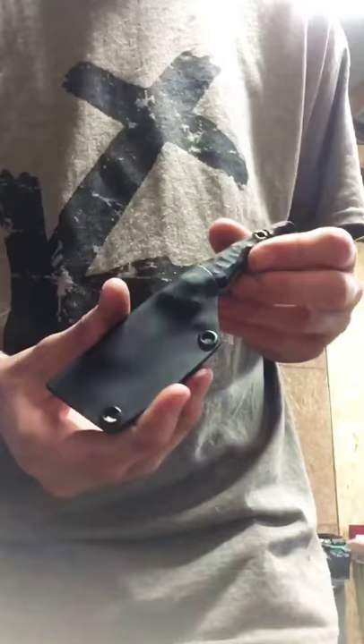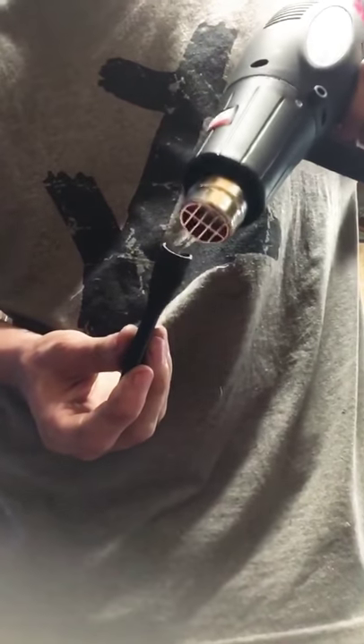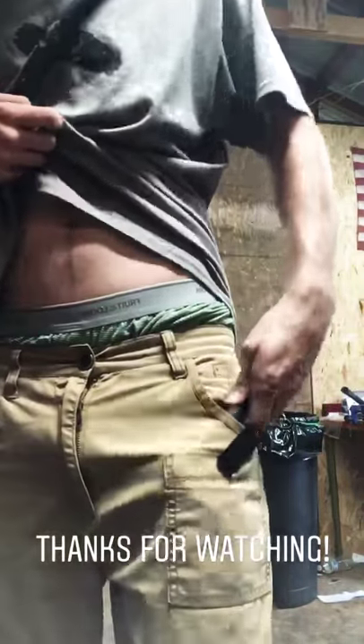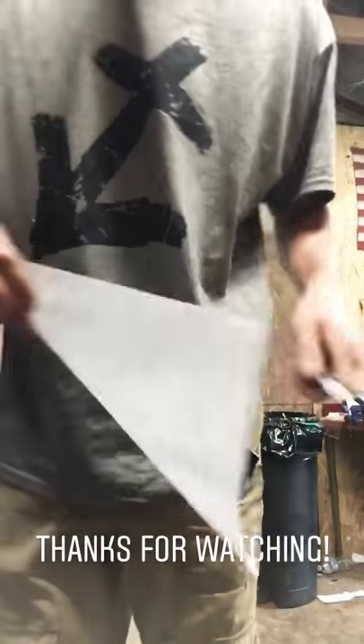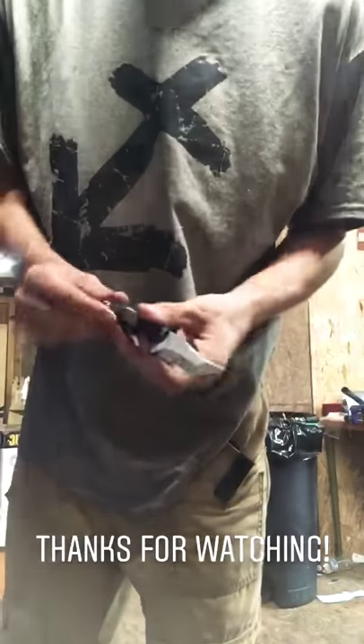One last thing — I'm kind of glad this happened. This Tanto ended up a little too tight when deploying it. When that happens, I just hit it with the heat gun close to the opening to kind of get it a little loose, and then I just work it. That's basically my process for making the sheaths. Now this thing is plenty tight and easy enough to deploy — all ready to go out.